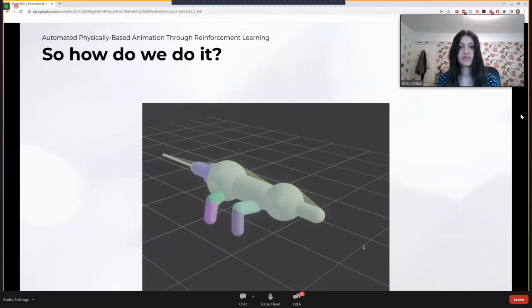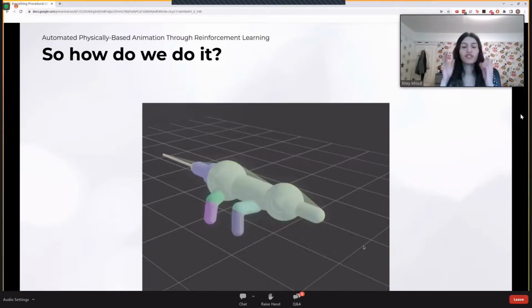And the way we do this is we start by making the creatures in the first place, and we set the creatures up by defining their joints and the properties of them, like how they can move, the damping of it, and we set the weights of the different body parts, and then we set the strength for the motors or muscles. And again, I should mention that, like actual robots, these parameters need to be set in a correct way. For example, the same way that you can't have an extremely heavy robot with very weak motors, the same thing wouldn't work here as well. It needs to be physically reasonable for it to be able to learn these movements.